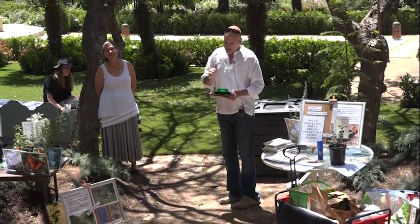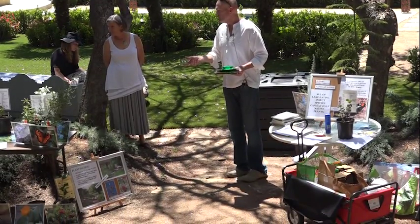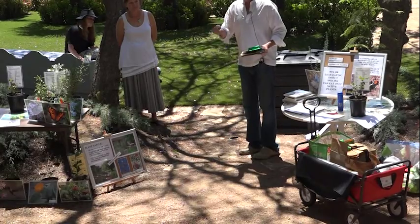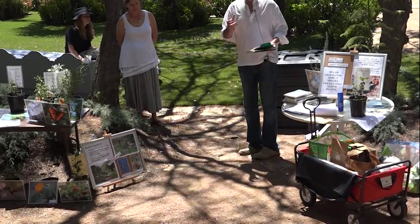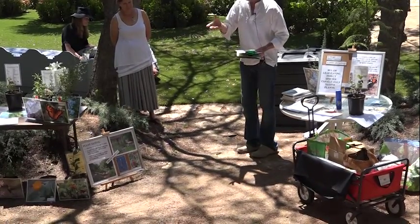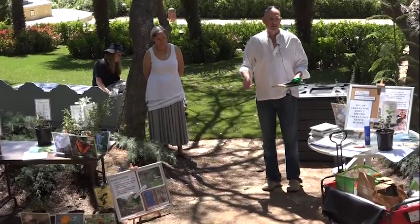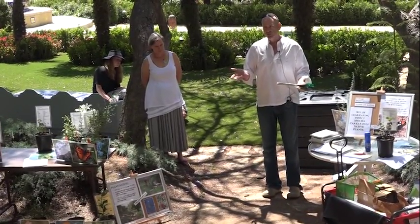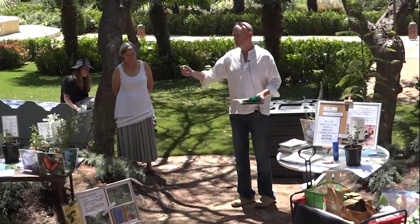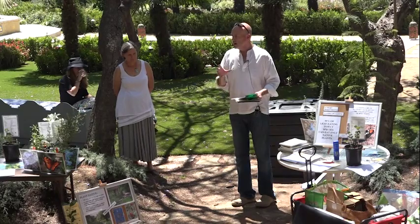Going back to the benefits of compost, you're not throwing it away. It's not going into an incinerator, which creates toxic waste in the air and toxic solids. Think about the methane gas created by the anaerobic decomposition of food. If there's no oxygen, it releases methane gas in the landfills, and that's what affects the atmosphere. These greenhouse gases are what happens when you put organic material into a landfill. When you put it into a compost pile and properly turn it, you get aerobic bacteria or microorganisms, and those don't create those gases, and the compost pile doesn't smell either. That is certainly one plus. Also, we're not using gas transporting material with garbage trucks to the landfill. So there are a lot of pluses on that aspect.